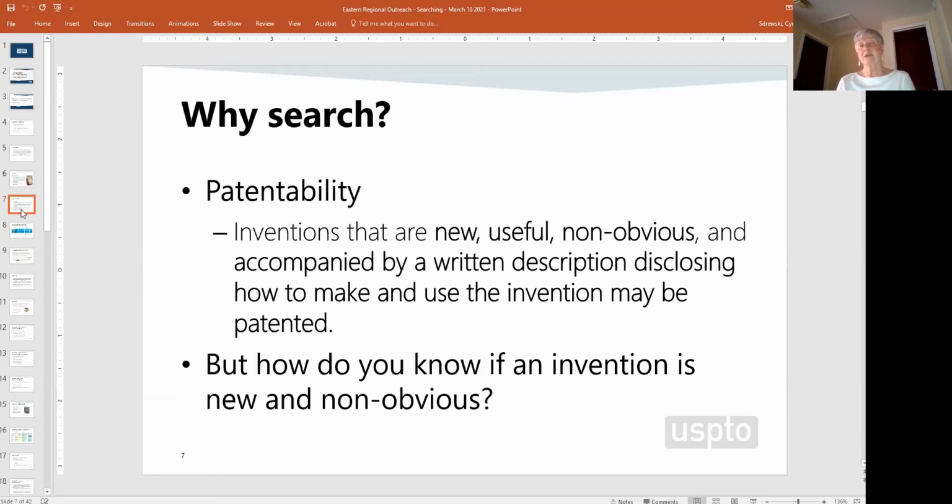And so maybe it's obvious that you can go that direction. It's not something that I will make that decision on. That will be between you as the applicant and the patent examiner as they examine your application. So non-obvious is something you may want to be considering as you are looking at your idea or your invention as you're doing searching. So again, new, useful, and non-obvious are what you're going to be looking for in your invention.